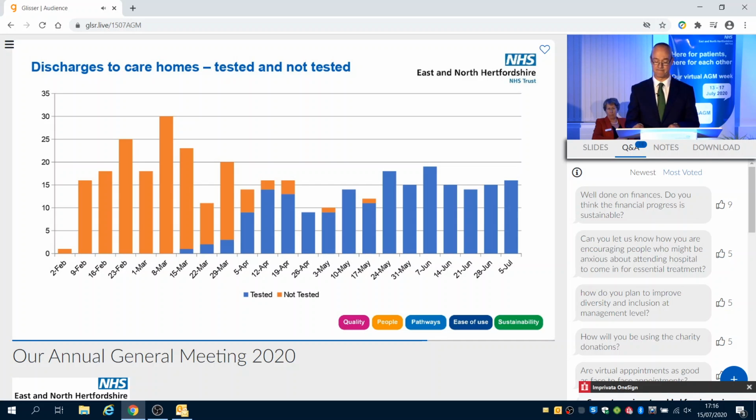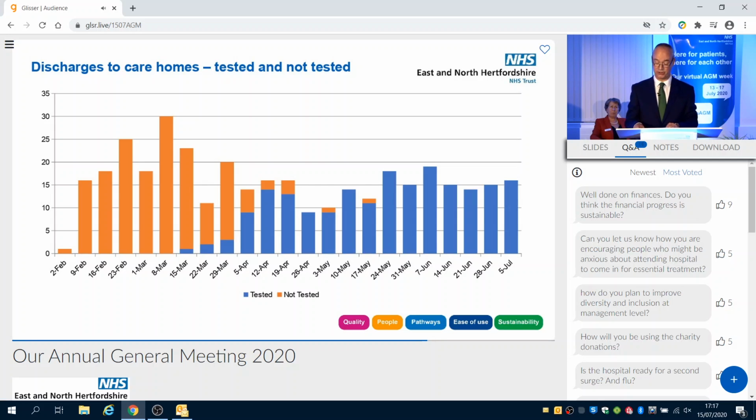Next slide, please. The discharge of patients to care homes has caused national public concern, and so consequently, I felt it was really important that I address this issue. At the outset, I want to be very clear that we've had a good relationship with Hertfordshire County Council and with the care home sector, and historically, we have few patients waiting for a care home bed.